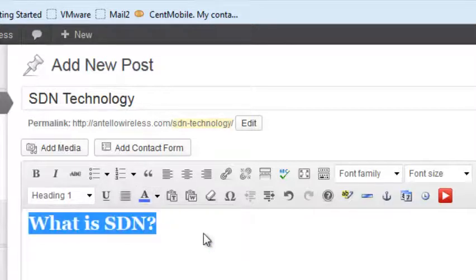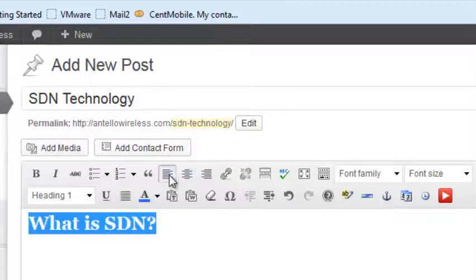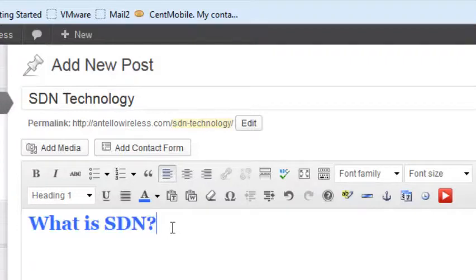It's royal blue. Okay, great. You can center it, or align it rather. It could be center aligned, or it could be left. Of course, all this you find in your usual WordPress editor. All right. Okay. What is SDN?